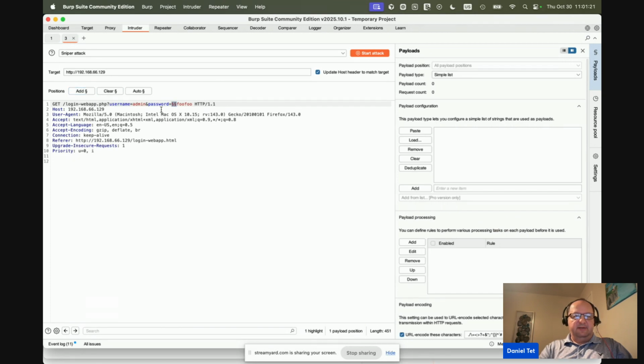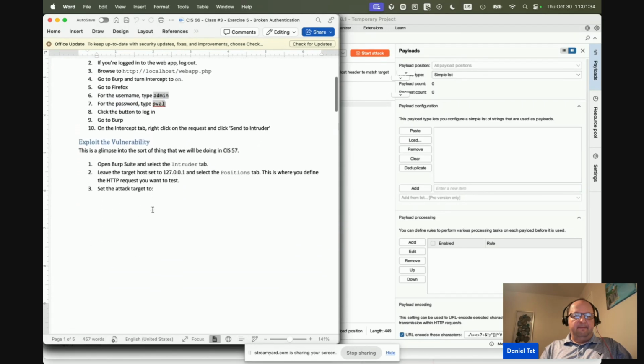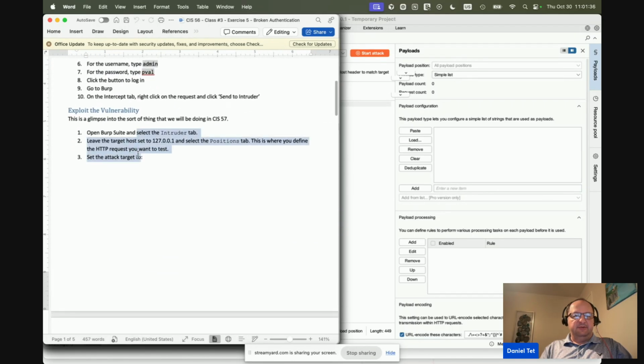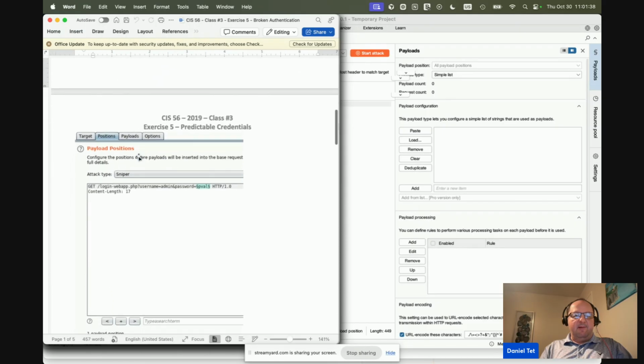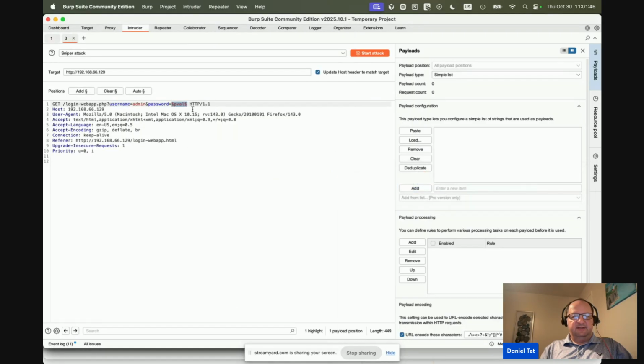So here we're going to say pval, and we're going to remove the password that we have. Obviously we have the Intruder position tab and everything else. Now this looks a little bit different than the pictures in the class. I guess this was recorded a while ago, but it functions more or less the same way.